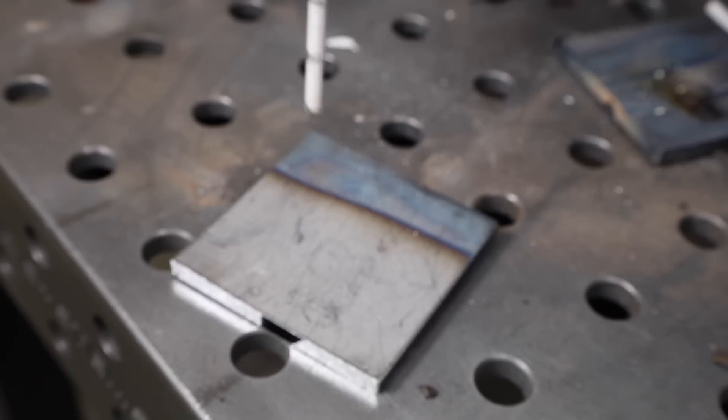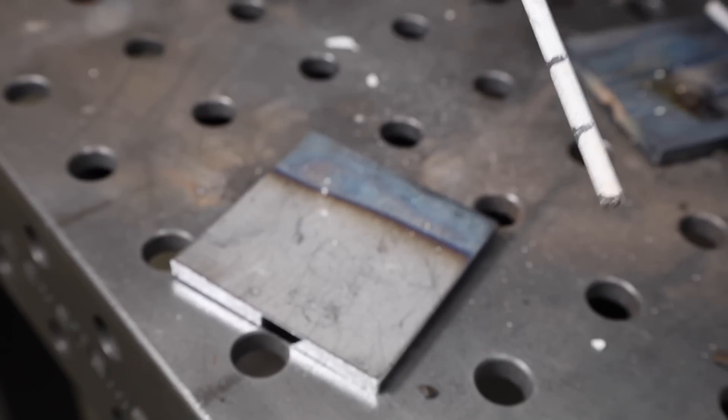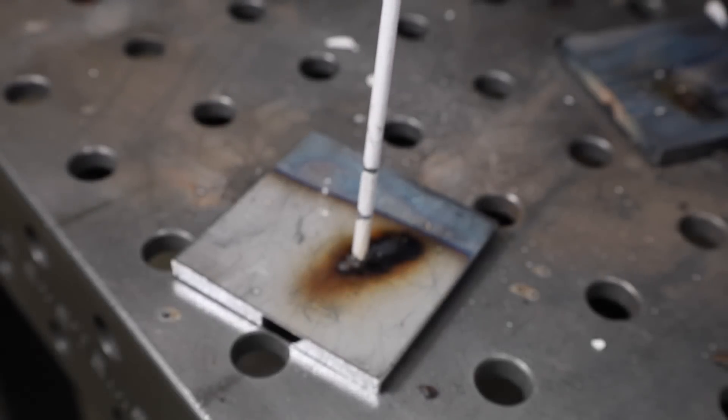Last of all, I really like that it just gives you a nice smooth bead — much smoother than you get with other electrodes. Now let's talk about some of the drawbacks. The first one is it's a little bit hard to restart. After you weld with it for a while, when you go to strike an arc again it can be really hard — you're trying and trying, and when it finally breaks through you might not get what you want.